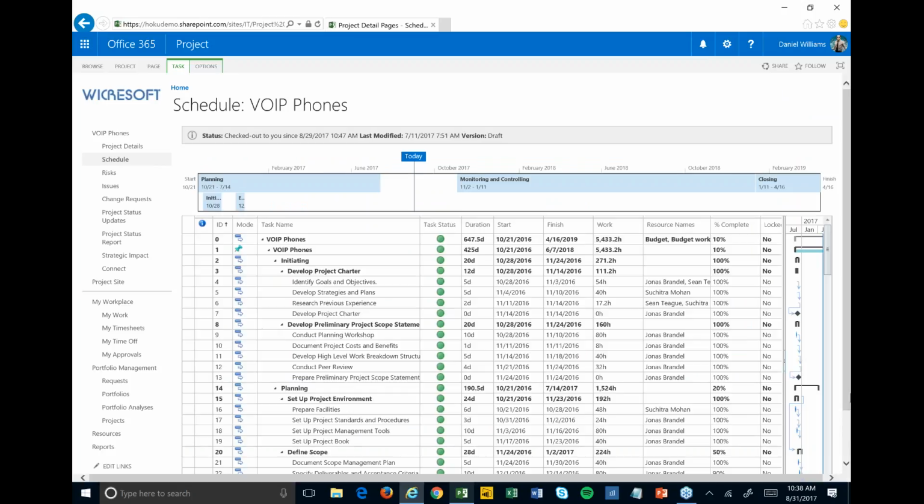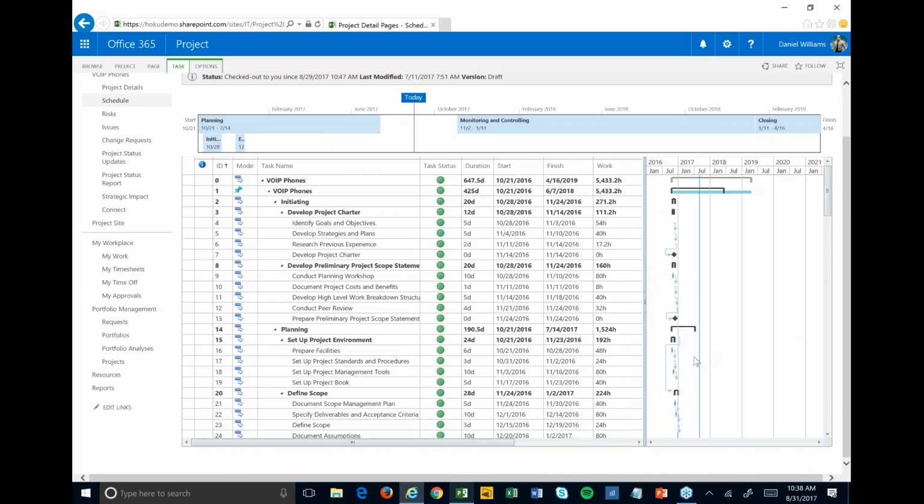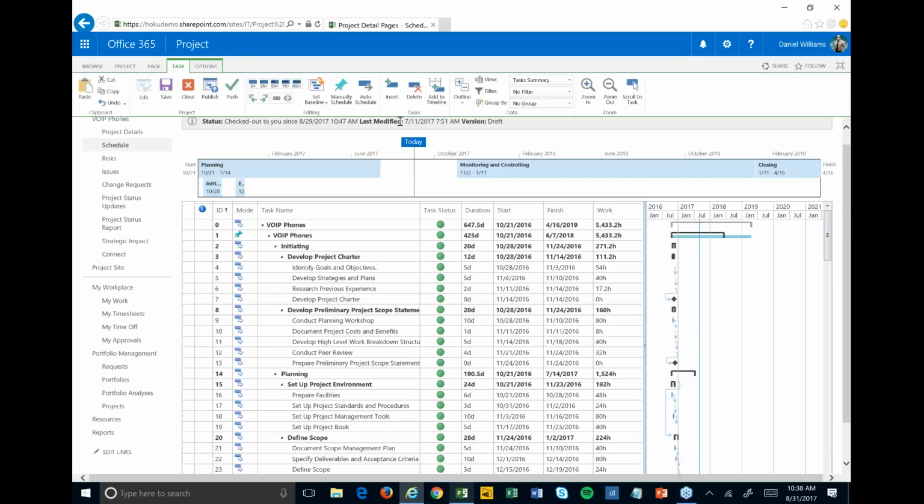And so we set up multiple different project types within Project Online, and those different project types allow us to define which schedule template to use, if any. So if we're doing a similar type of project over and over again, then we can utilize some best practices. We can save that as a template, and next time I go and create a new project, I don't have to build this all from scratch.